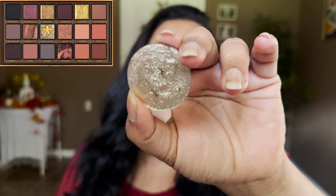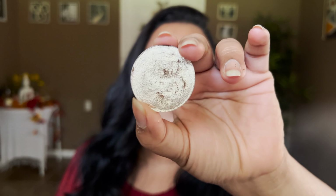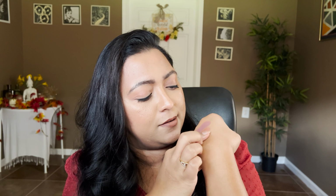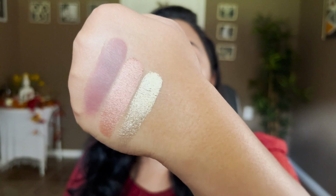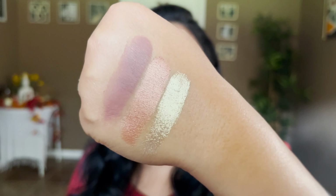The next shade in the palette is called Bold Moves, and this is the shade that actually grabbed my attention in the whole palette. This shade is so textural, so dimensional, and the exact dupe to that shade is one of the shades from my JD Glow shadows, and this is called Hey Papi. Such a beautiful shade, so let's watch that. Very creamy and very dimensional. Oh my god, crazy. Look at that. So that dupes the shade called Bold Moves.